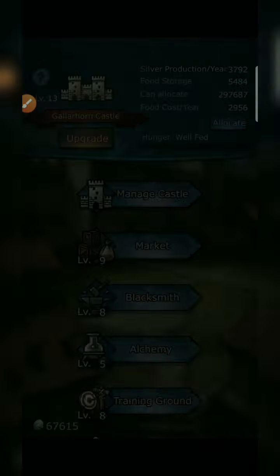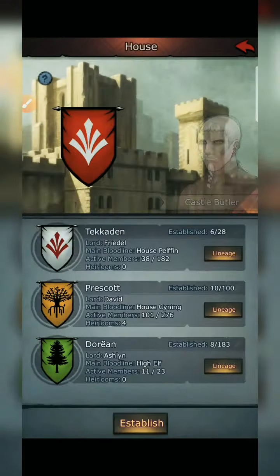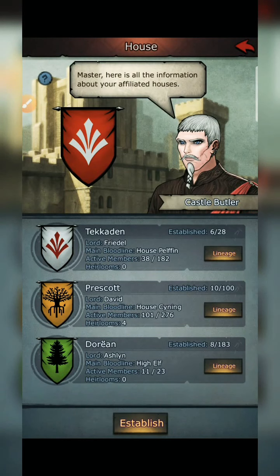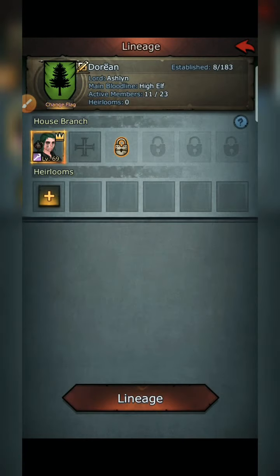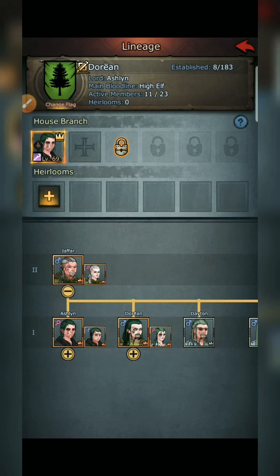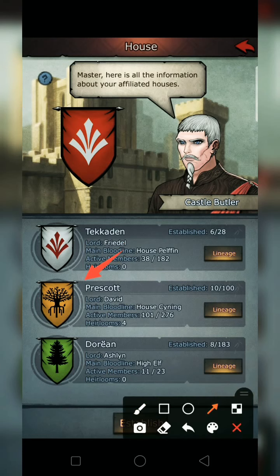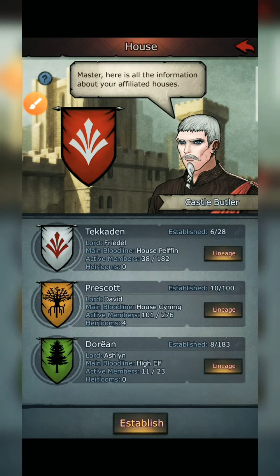The baron title, guys, is to improve your standing on the house, or your overall standing, to improve your whole unit, right? So let's go back here and try to explain it a bit better. Like this one here is well improved. I'm still trying to improve this one, but my Prescott house is very well improved now. It's like this.